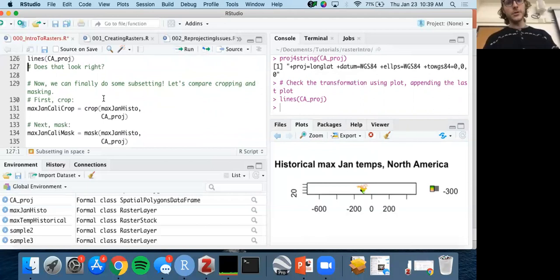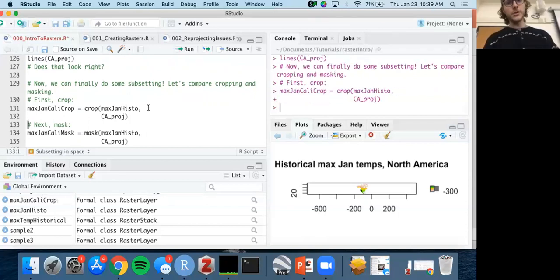So now that we have a polygon that we want to subset with, we can actually begin our subsetting. There are two functions that we'll use for this. There is crop and mask. When we crop a data set, we're basically constraining the data to the extent of our shape. So that's the x minimum, x maximum, y minimum, and y maximum bounding box of that shape. The thing about that is if you have a non-square shape, then you'll still have raster pixels that exist outside of the shape you're really interested in.